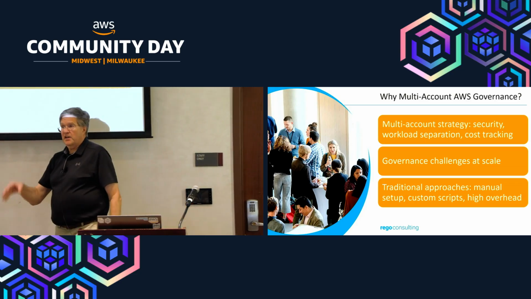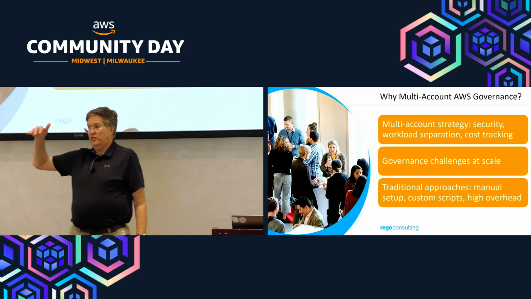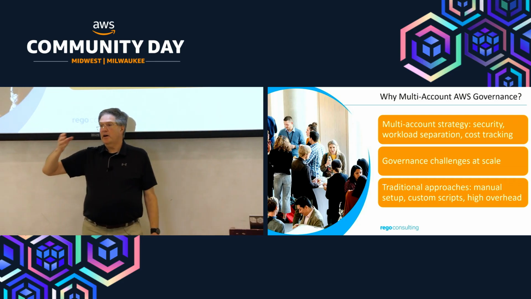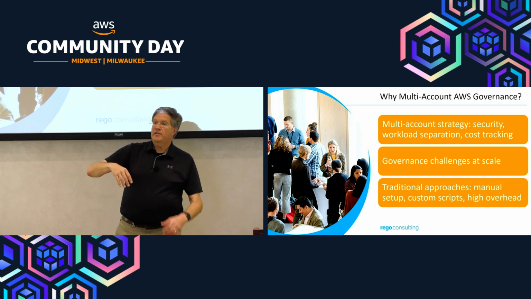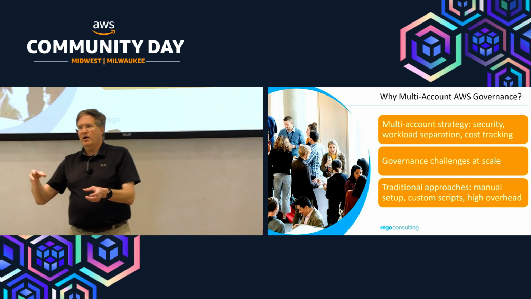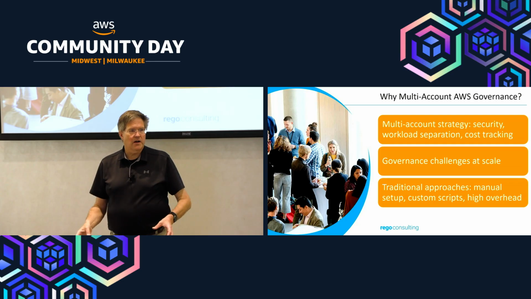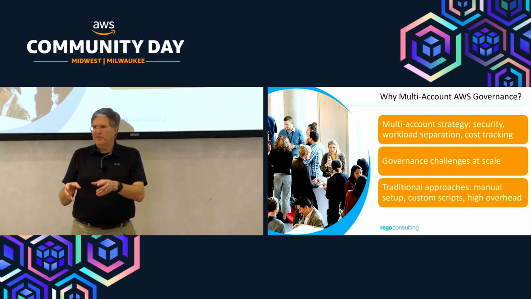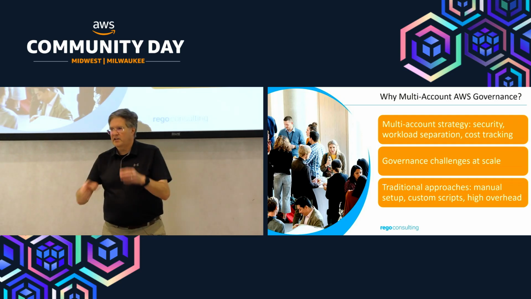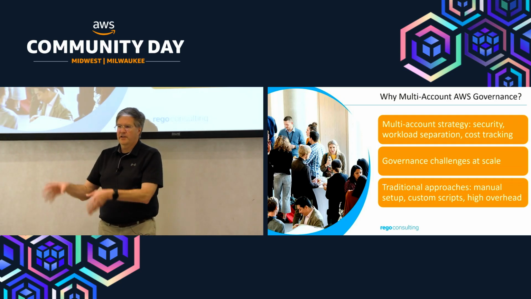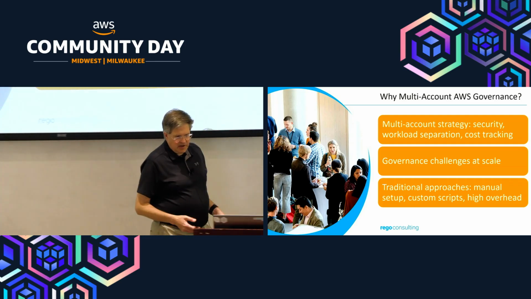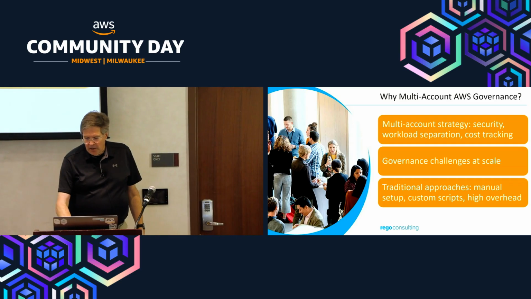Governance challenges at scale. If you start out with an organization of accounts and grow it, scaling becomes trivial. If you come later and say, I really need to separate out my prod and dev accounts because I'm going through a SOC audit or some sort of audit, but now your billing is in one account and your development is in another, it just gets messy. So we encourage our clients to think about that from the beginning.